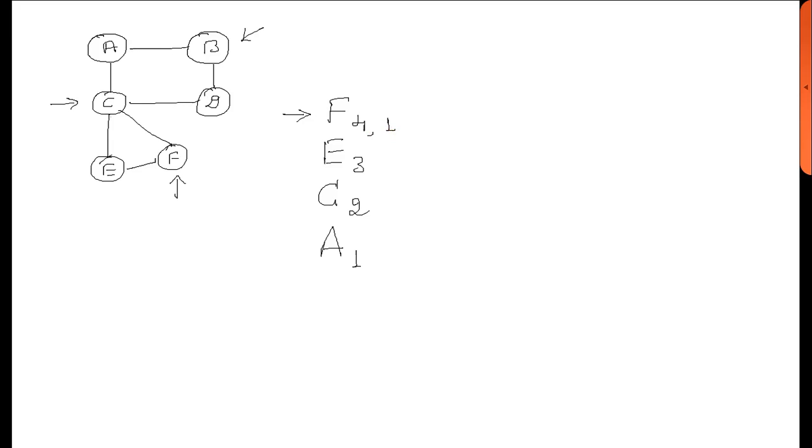So I am marking it as 1, which is the second index marked as 1, indicating F is being removed from the stack. Now the top of the stack will obviously be E. So let us check whether E has any other unvisited vertex. No. So this also has to be removed from the stack. So I am marking it as 2. Now C is the top of the stack. So we have to consider any other vertex connected to C. Yes, we have D. So I will be writing D here as the 5th vertex being visited.